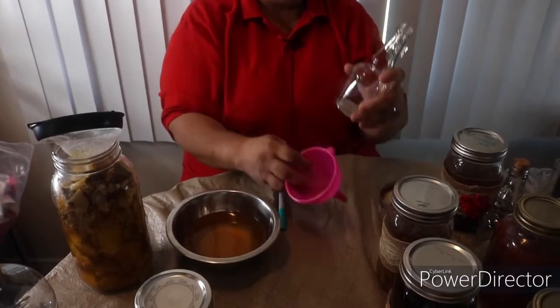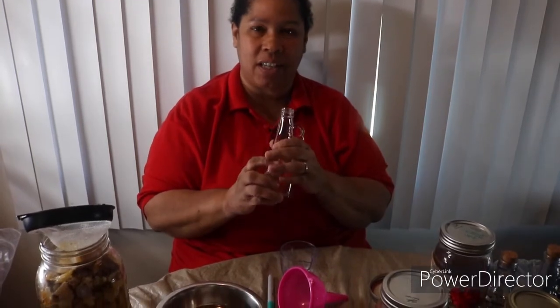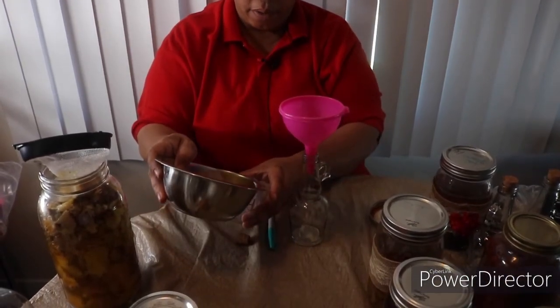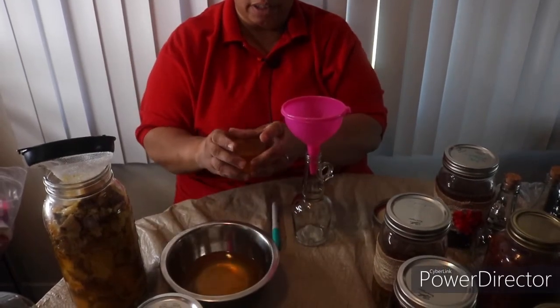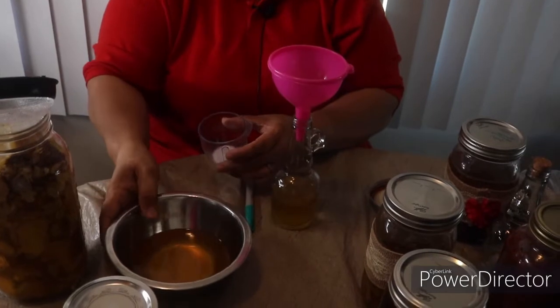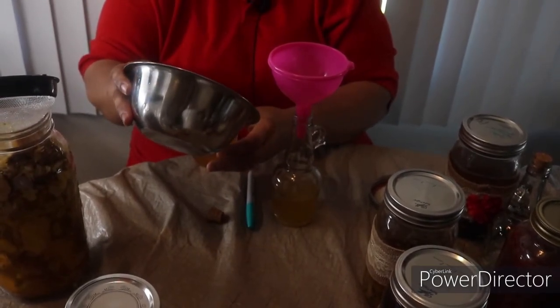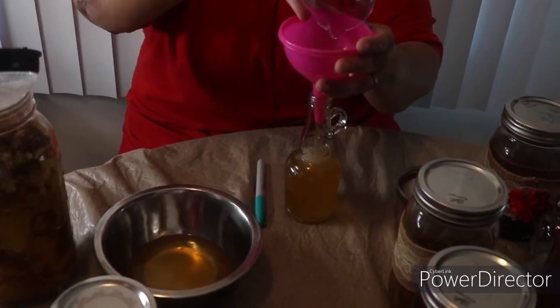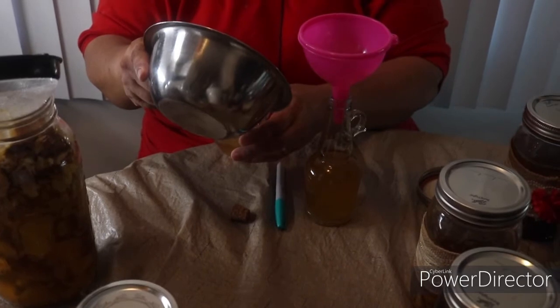So here I have my bottle, and I got these lovely little bottles. I think they're so cute, at the Dollar Tree. I bought several of these from the Dollar Tree, and I'm using them for my extracts. I'm just going to now pour some of the extract into this smaller container, and fill up this decanter with this pineapple extract, and then it'll be ready to use the next time I make something that I want to have pineapple flavoring. I will add some of this extract to it, and I'll be good to go. Okay, so I just finished decanting the pineapple extract, and it is ready for use.